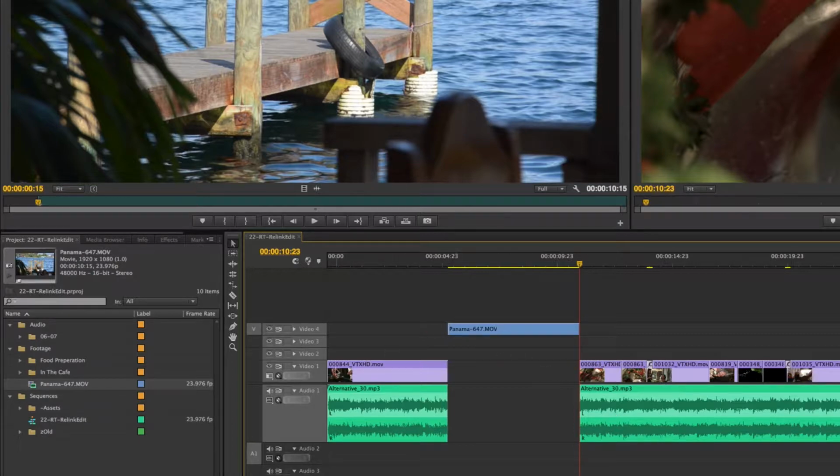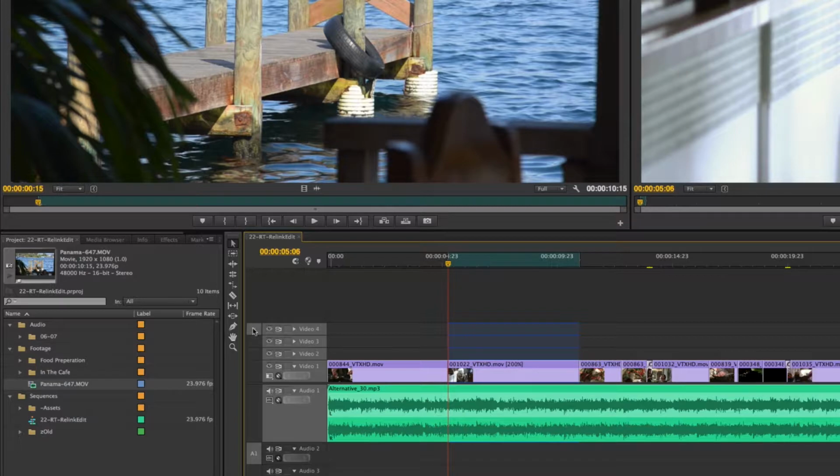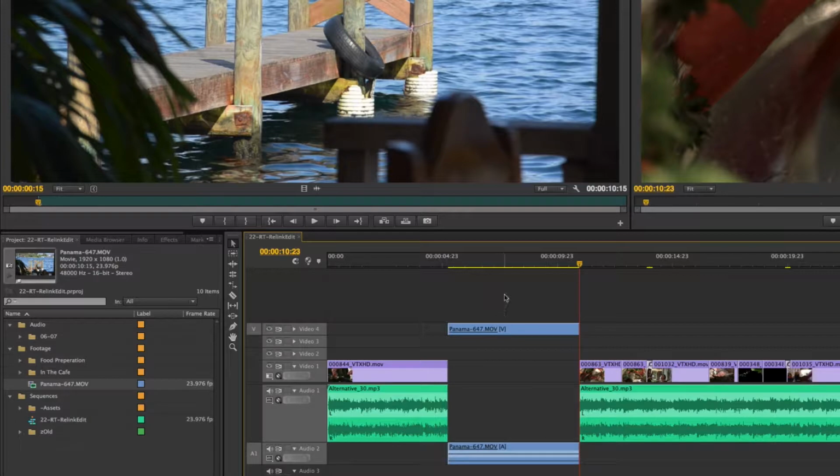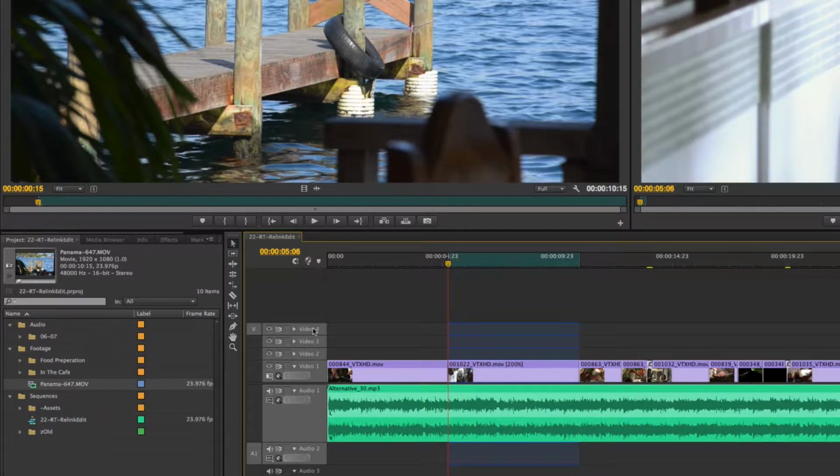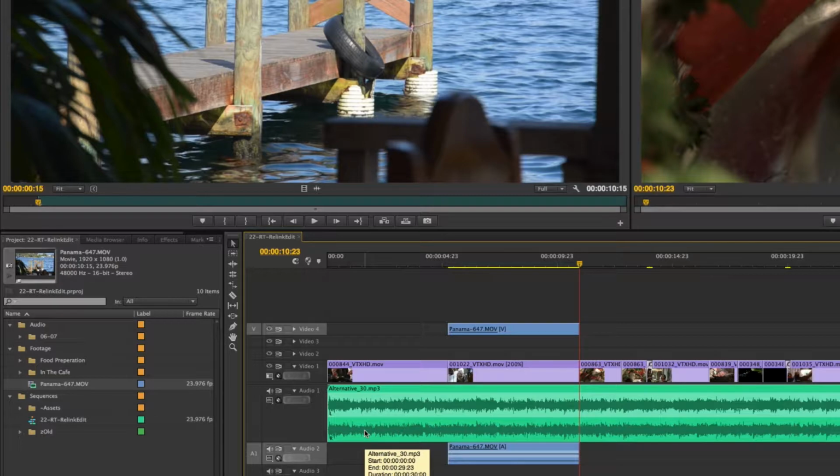So the way it worked in CS6, if I undo that, was your patch panels over here, your source patches, needed to be combined with your track targets. So if I wanted the audio to go to A2, now if I hit period, the video goes to video 4 and the audio goes to A2. But then you'll also notice it's also knocking out all my other clips. So in order to perform this edit, I'd have to hit shift to untarget all these channels, and I'll do it again on the audio. So I basically hit shift while clicking, and then I would target only video 4 and only audio 2, now hit period.